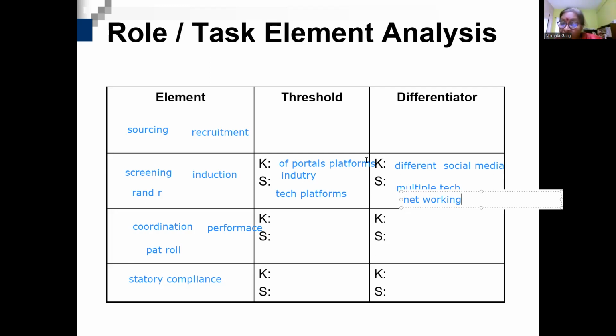If you want to be cost effective, first of all, you have to know from where to source, right? So this guy only knows to go to a placement agency or just to his website, etc. But the guy who's a differentiator, you should see how innovative he will be in sourcing his talent, right? Now, for example, in screening. Oh, sorry, I did it for screening. Let me rub this out. So let us use this now for screening.